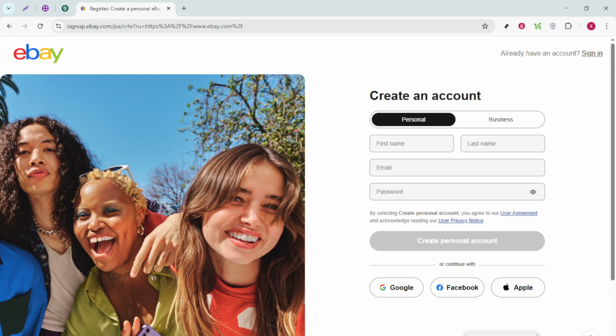Now optimize your eBay listing for visibility and trust. Write a concise, keyword-aware title that highlights brand, model, size, or material, and standout features. Use clear, well-lit photos from multiple angles. In the description, lead with benefits, then include specifics like dimensions and care instructions. Complete item specifics thoroughly. These fields help search and filters. Set competitive pricing, choose reliable shipping options with realistic handling times, and state your return policy plainly.